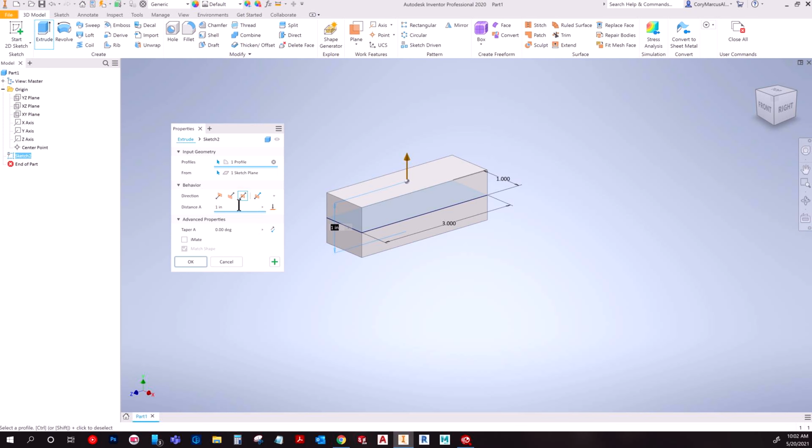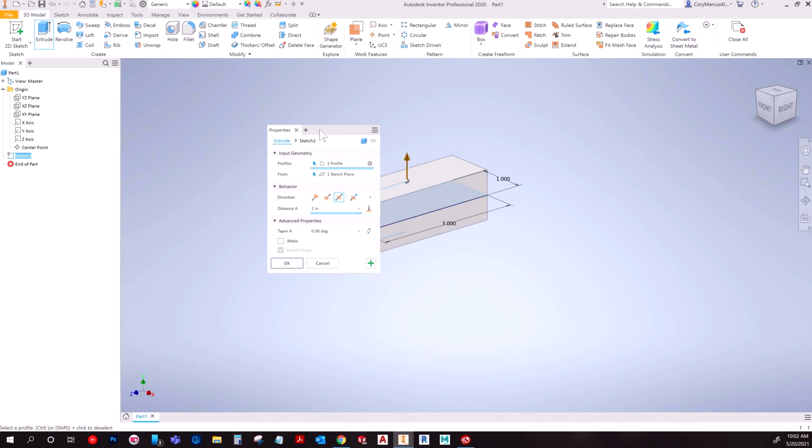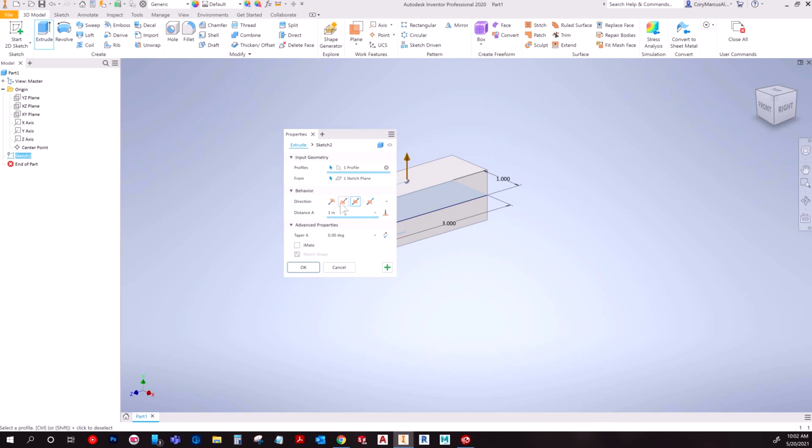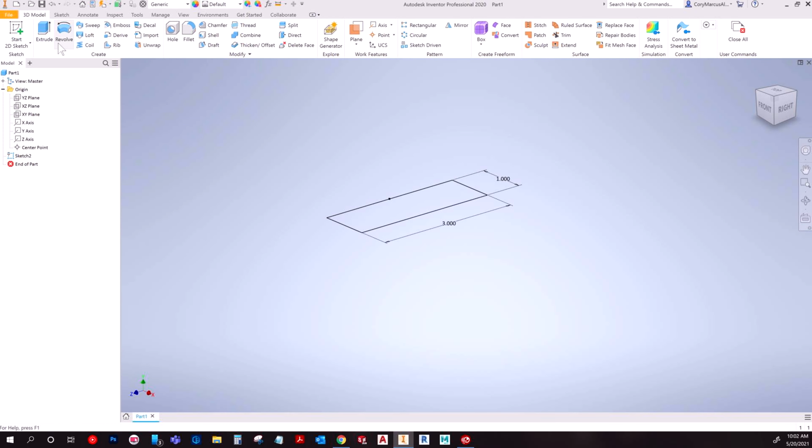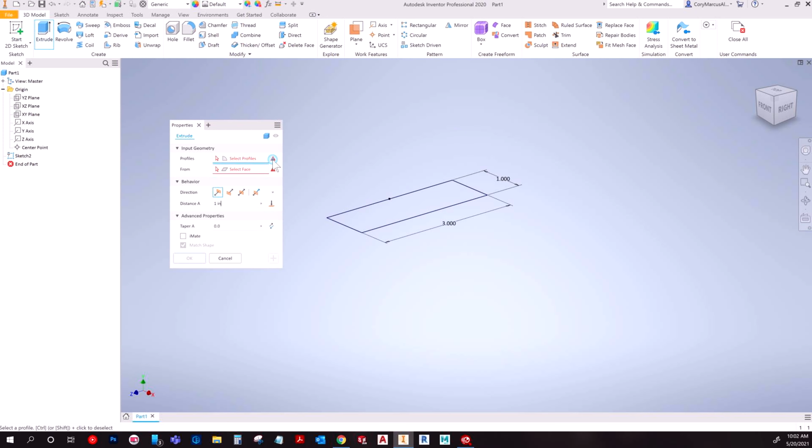I'm just going to do both ways. Usually when you turn on a command, there's going to be a dialog box telling you what to do. And by default, it worked for me, but most of the time it'll pull your profile without even having to do anything. So if it doesn't, for whatever reason, if you hover, you'll see it highlights the area. And if I click it, it'll expand it. And then you probably don't need to mess with from. Eventually you can get in the rhythm of extruding it between two regions or whatever, but we're not going to worry about that for now.